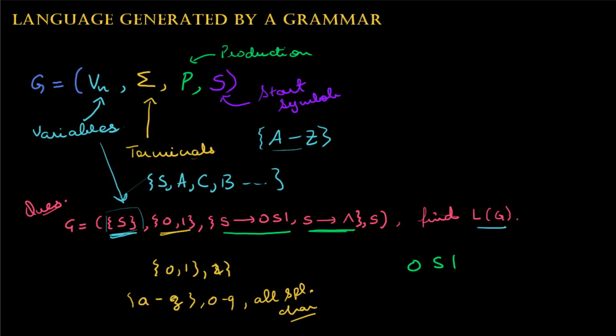Okay, so the last part, which is the start symbol. What is a start symbol? A start symbol is like what we had in our DFA or NDFA, we had something called Q naught. Usually, Q naught was the state which actually started our automata. So this arrow actually pointed out which state is actually starting the automata. This acted as an on off switch. So this is the same purpose of this S symbol right here.